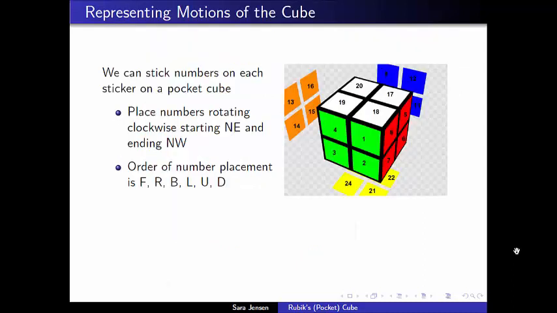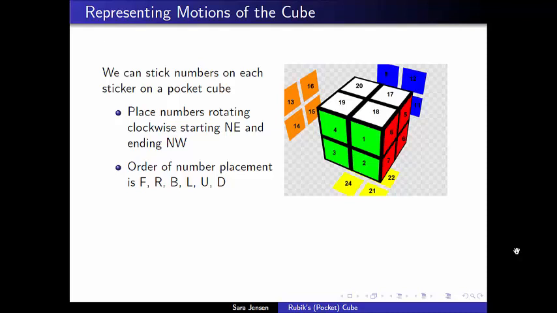And I want us to now speak for a moment about how we are going to represent these motions of the cube alternatively. When we're holding a cube and we're manipulating it, we want to think about what am I turning? What physical actions am I doing? But it can be useful in understanding what's going on with the cube to think of it in a different way. And in fact, we'll have a couple of different ways of thinking about and talking about movements on a Rubik's Cube. But one thing we could do is go across all of the stickers on the Rubik's Cube and put numbers on those stickers so that we can track where each sticker goes.